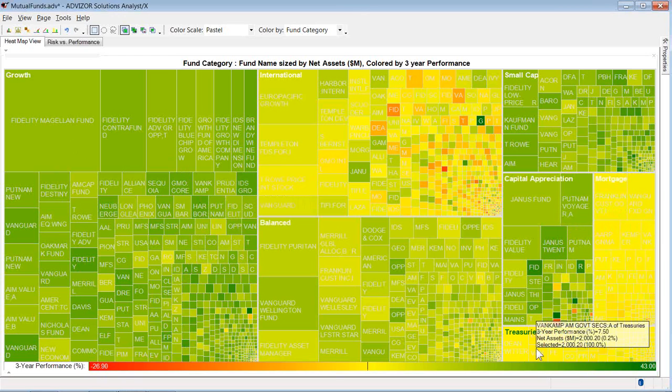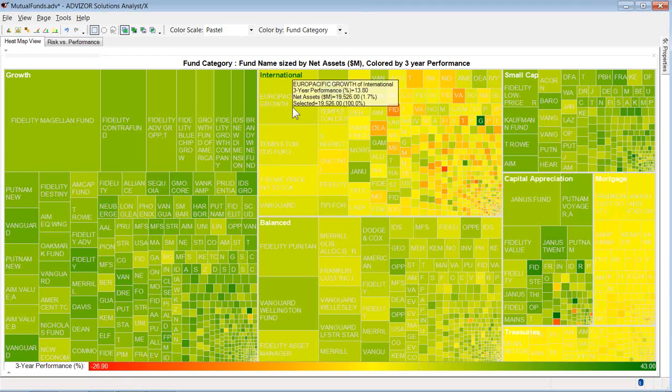And when I mouse over them, you can see the little tick in the bottom of the color scale shows that I'm medium at best performance. And I'm also consistently mediocre because I'm not seeing any extremes. The international group, on the other hand, has extremes. It's generally a hotter color, so it's not performing as well as the small caps or the growth. But it's got a fund here that's doing great. The GMO Emerging Country Debt, a 43% positive, bright green, one of my best. On the other hand, I've got one of my worst. This fund is a negative 18% 3-year return. So I've got a lot more variability in the international.